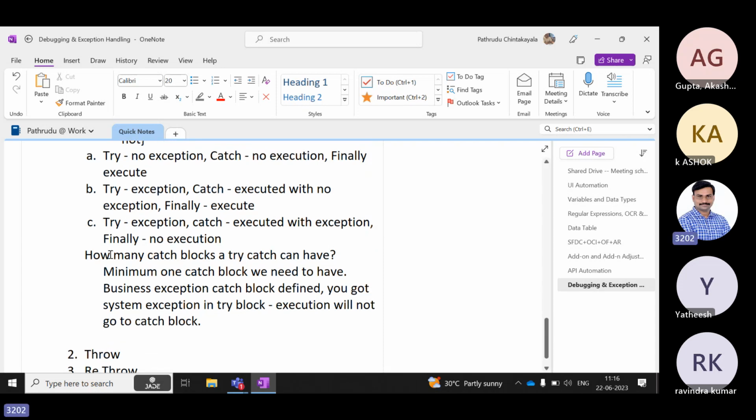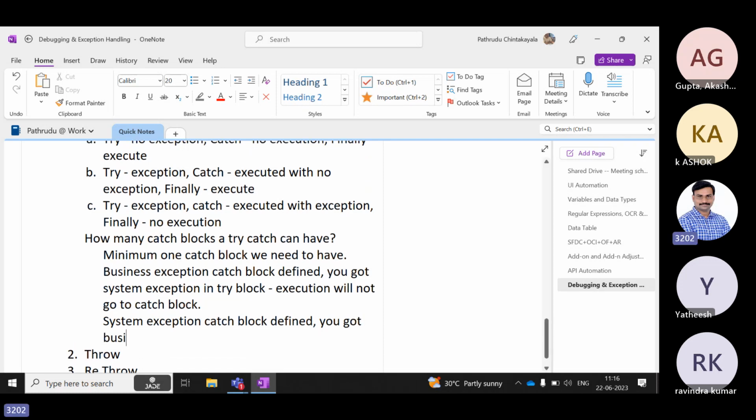Let us suppose we have a system exception catch block defined, and we got a business exception. So what will happen? Will the catch block be executed?